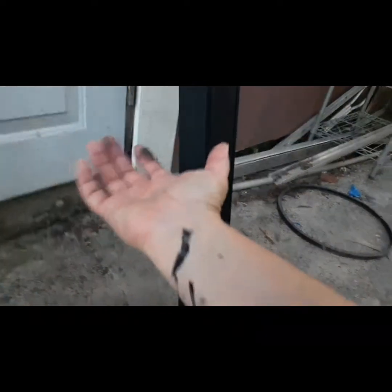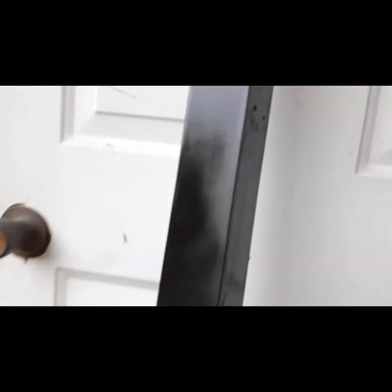Alright, so I'm gonna finish the other one now. Okay, so here's the other one. So I did both of them already. And I really got paint on me. So then, all I need to do now is drill and place it on that, so I'm gonna let it dry for a little bit. Take the two things apart, bring them in, and drill them. Drill them, not screw them.